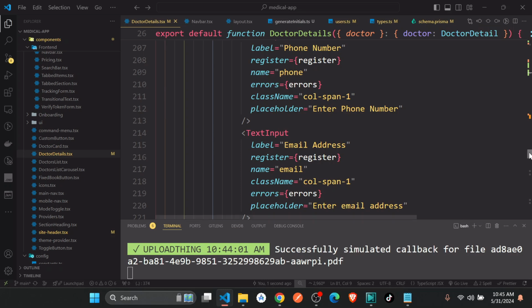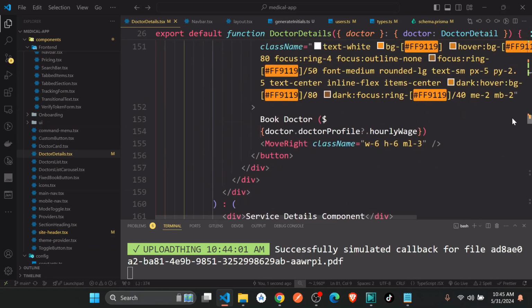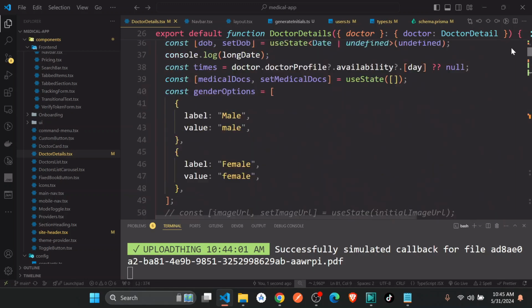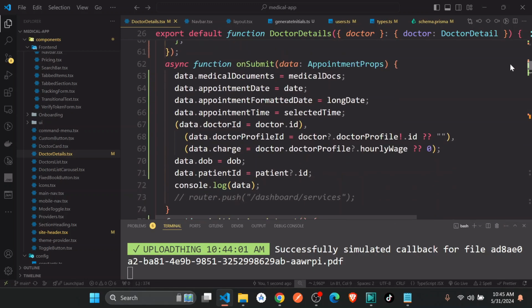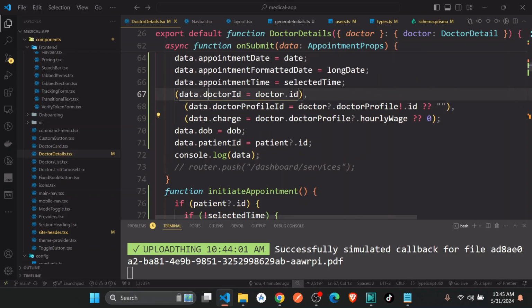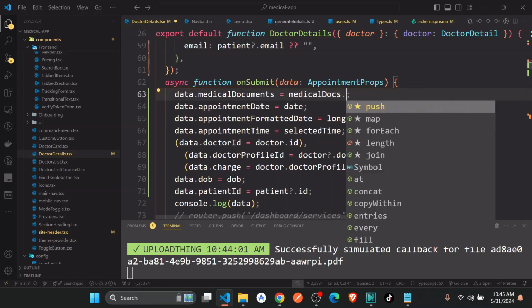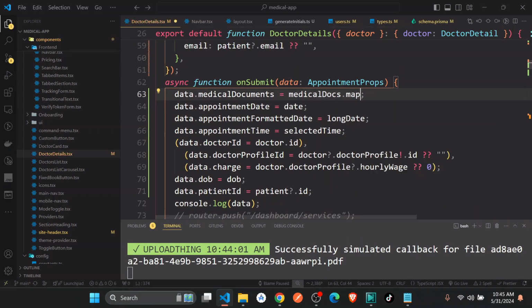Okay, so where we have an array on this form somewhere, here where we have doctor documents, data.medicalDocs, I'm just going to get these medical docs and quickly map through them.